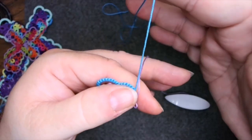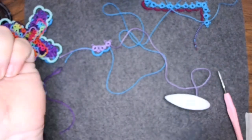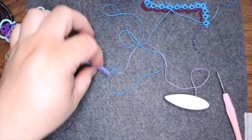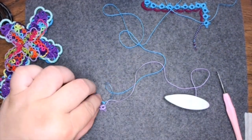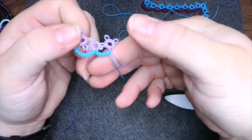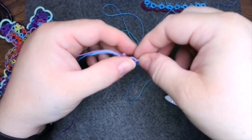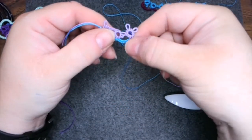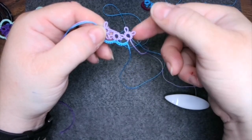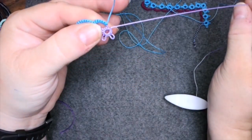The blue one. So whenever you lay your work down, it doesn't matter which direction it's laid or how, you can pick it up, and by looking at it, this is what I call reading your tatting. You can pick it up and figure out what element you did last, which will help you figure out where you are in your pattern, and then what element comes next by what thread is on top.